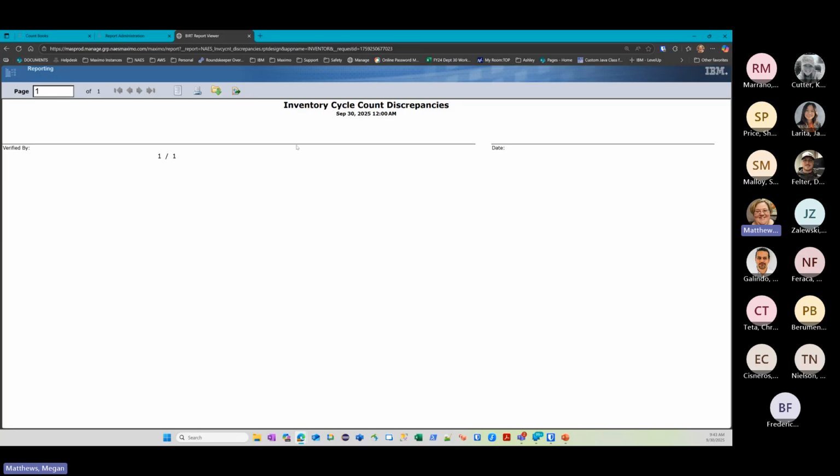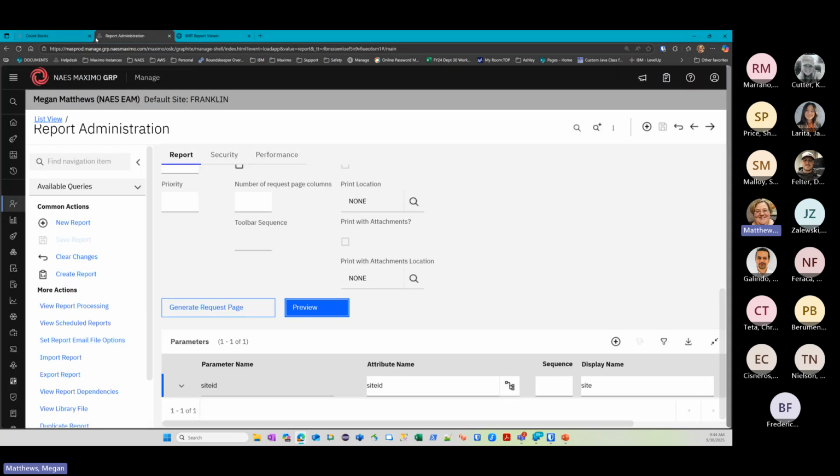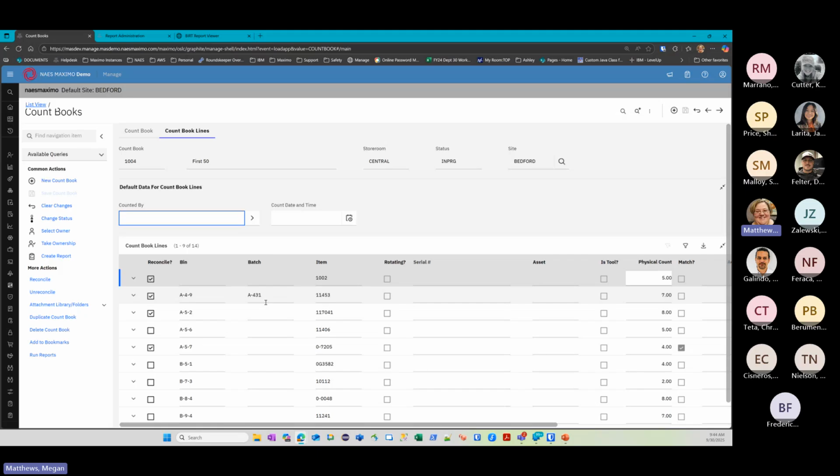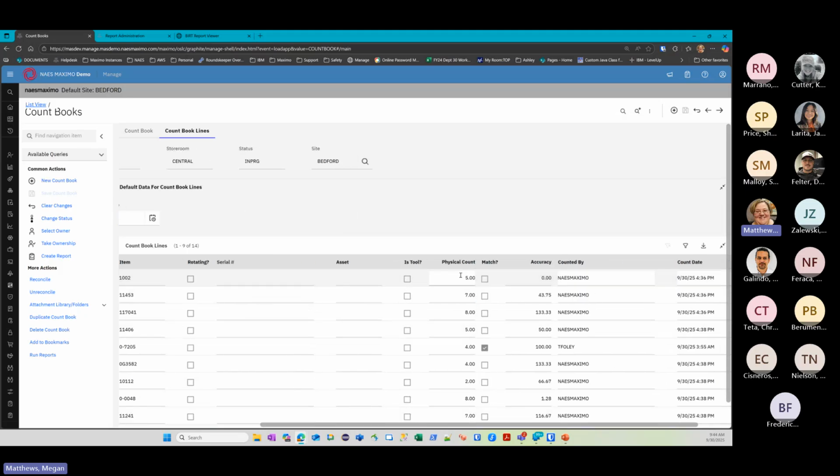The purpose of this report is you would do your counts, you would print this report out, you would send it to whoever's going out in the field. If you were using an external vendor, they would take this list, put in the new counts, resubmit the new counts in Maximo, and then you would run the reconciliation. So it allows you to catch a little bit of those errors. If you're using the inventory cycle counts and this number doesn't look right, at any point in time, I can change that count. I can change it to 7. I went back, I recounted it, I changed it to 7, and you'll notice it updates my count date right there.